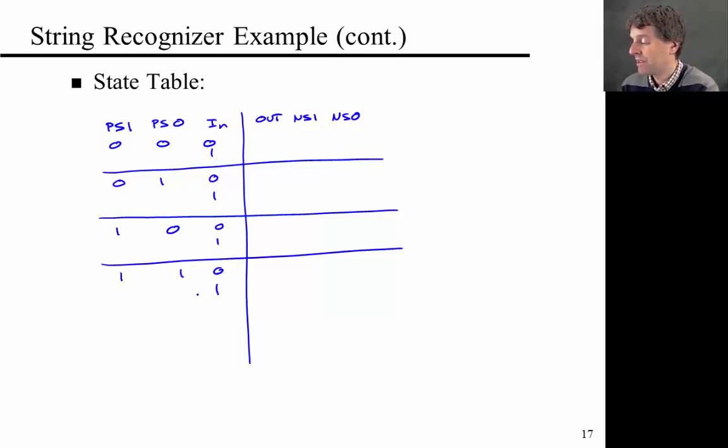Okay, so that's my state table, and from the diagram you should be able to read off that you get the following values on the right hand side. And of course we only have 3 states, so there's a bunch of x's down here.